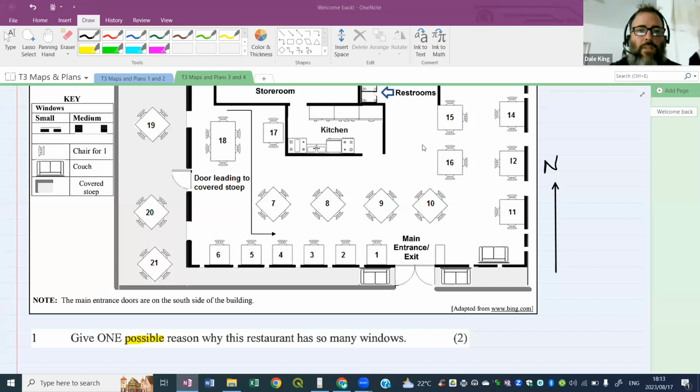Ventilation. I see people saying ventilation. Yes, you get marks for ventilation, so people can breathe in fresh air. Yes, you get marks for that. Isn't it stuffy? Yes, Jay. In case you can't afford to pay the bill. Yes, I see that. Oh my gosh. You could get marks for that as long as you back it up with a valid reason.